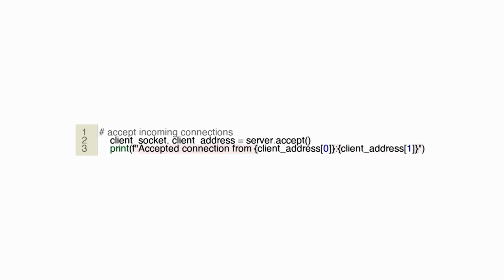To receive and process incoming connections, we first use the accept method, which pauses the execution thread until a client is connected. This method returns a pair of values, conn, address, where conn is a new socket that is connected to the client and can be used for communication, and address is a tuple containing the client's IP address and port. Instead of using the initial listening socket, referred to as server in our example, to communicate with the client, a new socket is created. This is because the listening socket must remain available for incoming connections from other clients. In our current scenario, we are only handling one client and ignoring any other connections, but this becomes more important in a multi-threaded server setup.